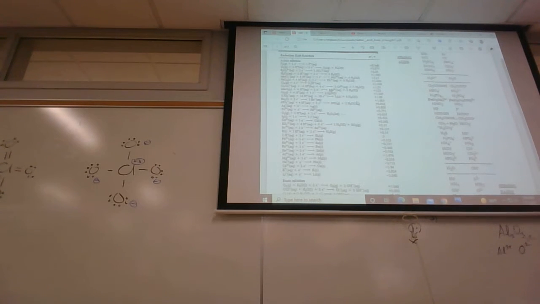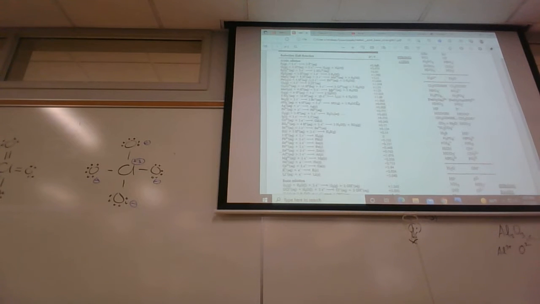Because if I expand the octet, I could get rid of the formal charges on this nitrogen and one of the oxygens. So let's say I take an electron pair and donate it to the bond here. That's like donating an electron to nitrogen. It's going to get rid of that formal charge on the nitrogen. And so if I made one more double bond here, I end up with this structure. And this structure will have a negative formal charge on this oxygen, but these two oxygens will be 0 and the nitrogen will be 0. So this looks good, right? There's only one formal charge on this oxygen. So that looks pretty good, except for what?